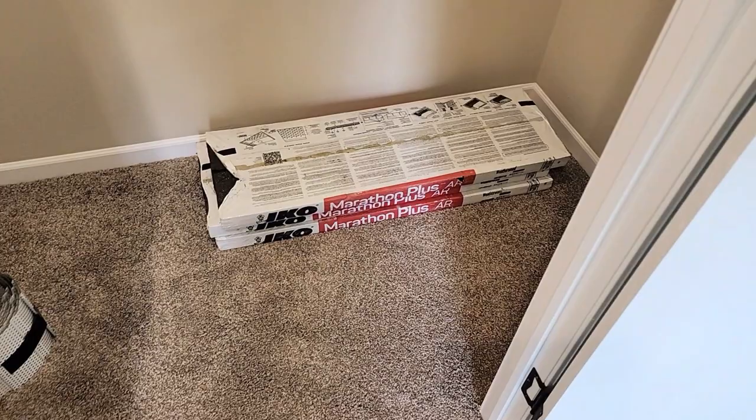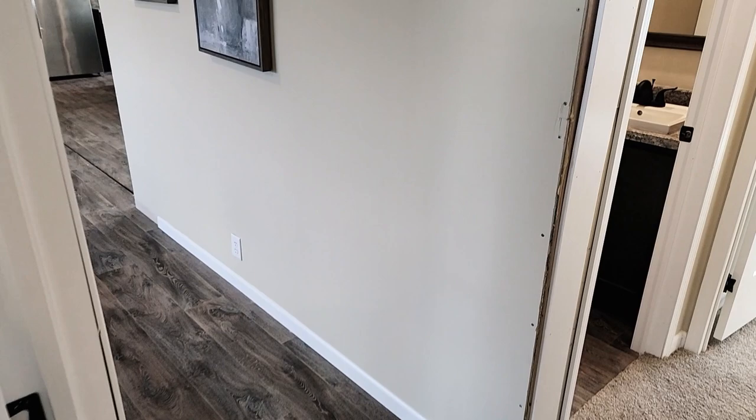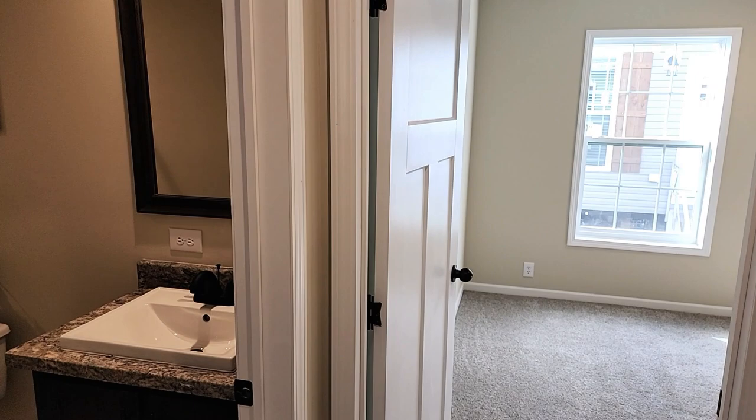And I don't know if you can see on this carpet, but this is a very nice heavy duty carpet. It's got a nice pad to it, so it feels really good on your feet as you're walking through it. And some of the ones you get, you know, it's just like, man, this is not nice. There's a guest bathroom to my left. We're not gonna go in there yet. We're gonna go to the other bedroom. Just hold on just a second.